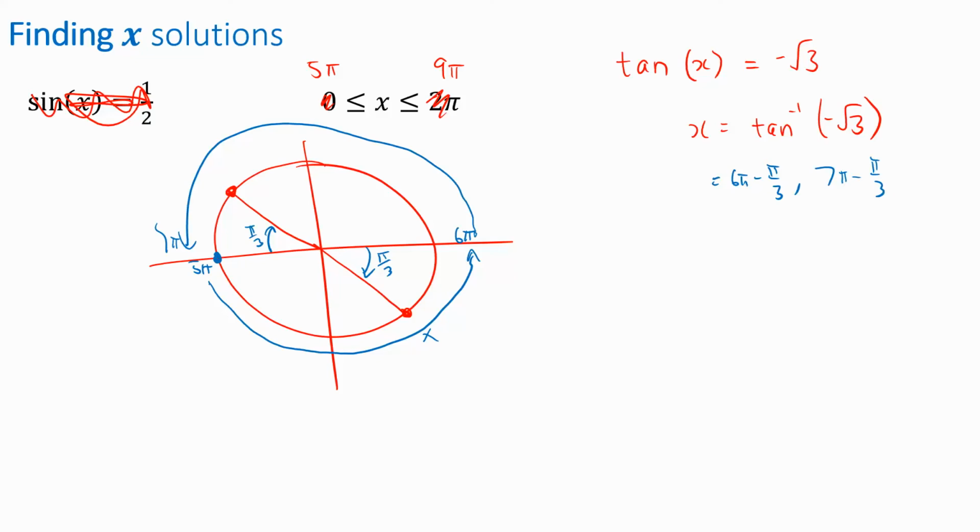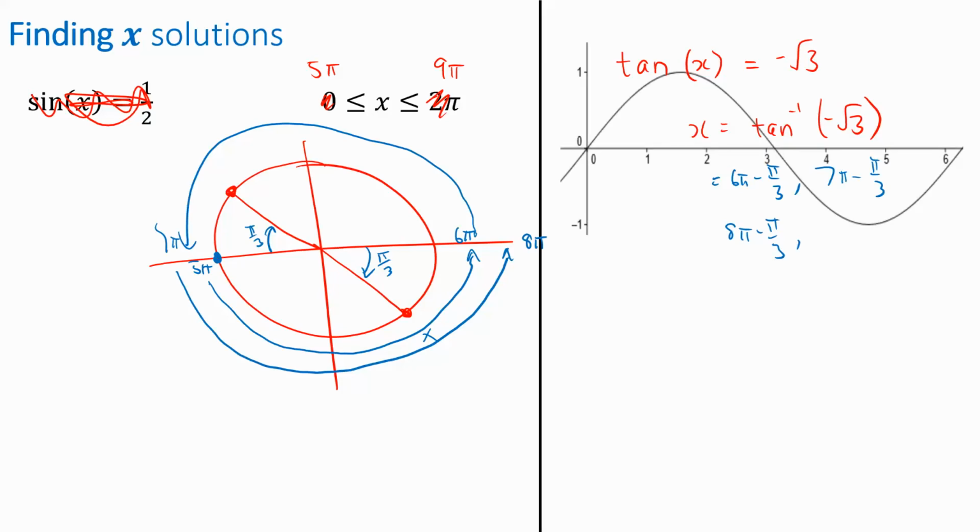But I'm not done yet, because the domain said go from 5 pi all the way until you get to 9 pi. So I'm still at 7 pi. Now I'll do another cycle. I've done one revolution, now I'll do another one. From 7 pi, we go all the way here, that's now 8 pi. But as I get to 8 pi, I cross the same point again. So that's another possible answer. It's 8 pi, but I've lost pi on 3. That's how much I'm missing. 8 pi subtract pi on 3 will give me my other solution.